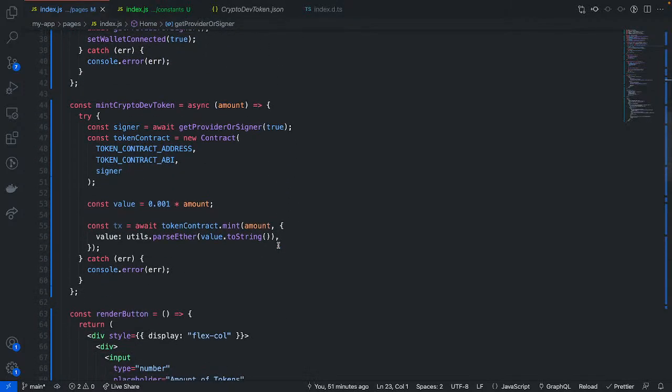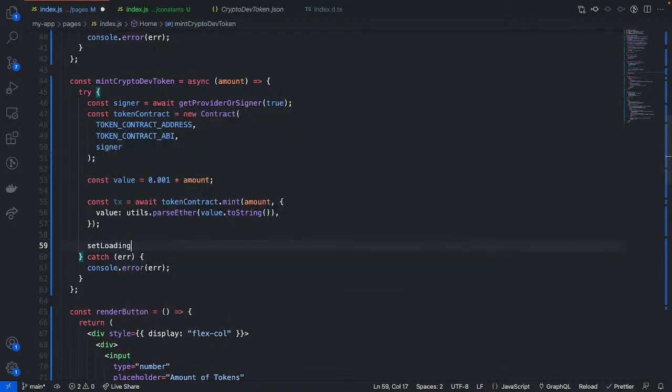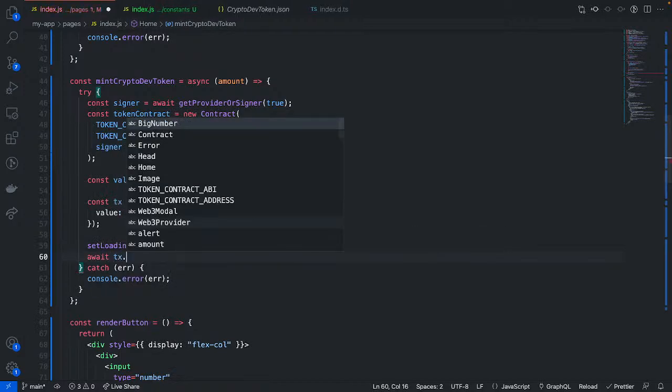So useState false. While we're waiting for the transaction, we have to set loading to true, because you need to set loading to true for them to wait, and then you wait for the transaction to get mined.